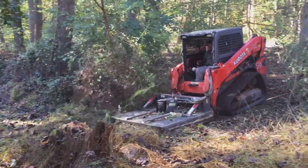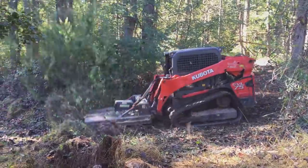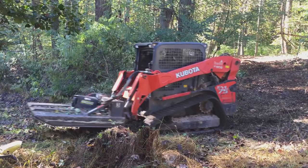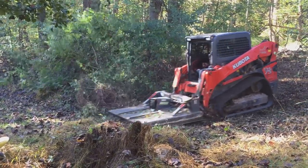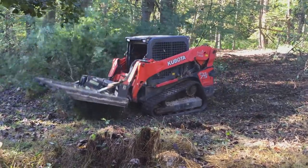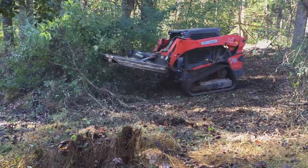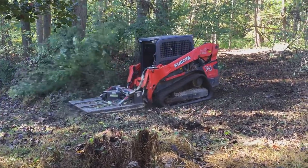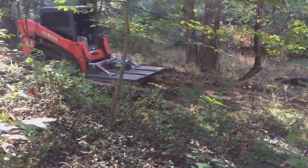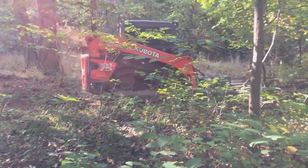You know, I became a lot more familiar with machines and heavy equipment as time went on, but I'd never seen anything like this in action. This thing here is like a lawnmower for the woods. It was unstoppable. If you've got overgrown property that you want to be somewhat usable, but you don't want to take the trees down, you should contract somebody to come in and do one of these things, or if you've got the machine or access to it, do it yourself, because all of a sudden this property became walkable and usable.